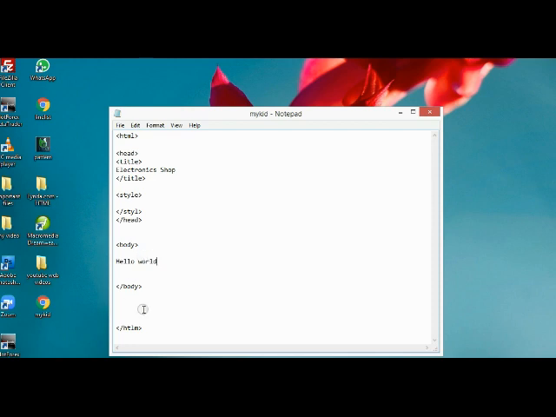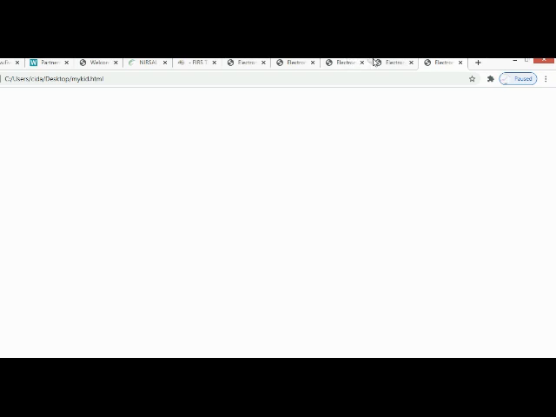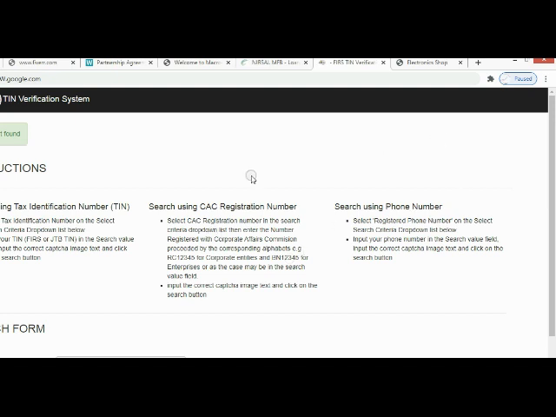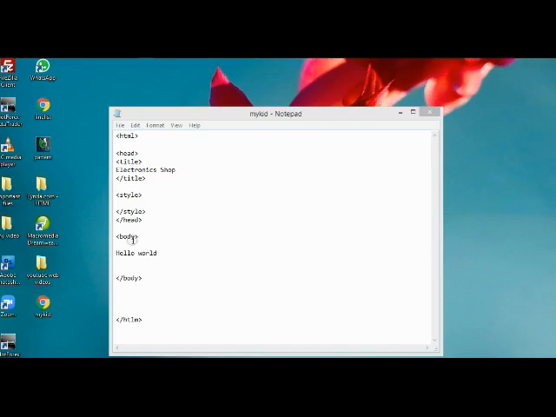Like what I said, whatever is displayed in our browser is located in this body. What I'm trying to say is this: whatever you see at this point is housed by this body tag, these two body tags.